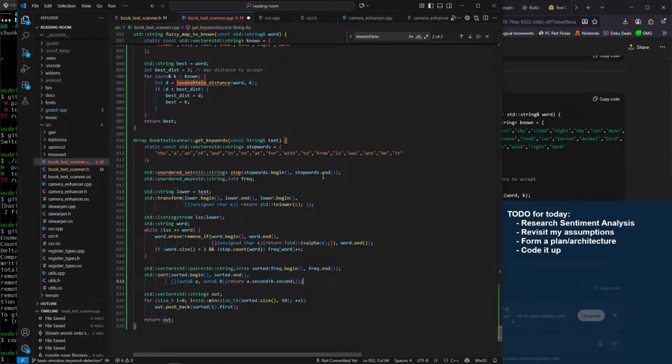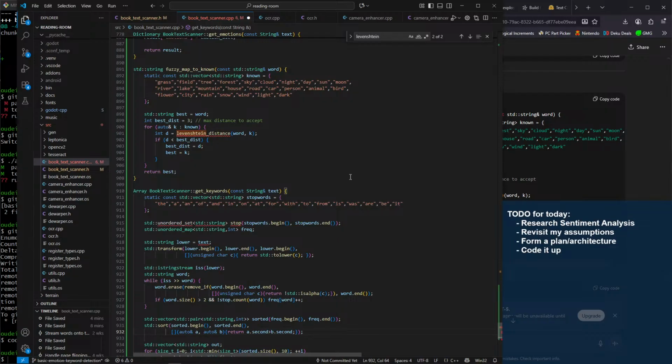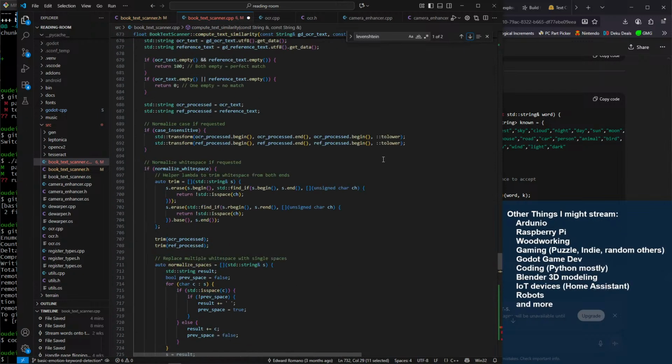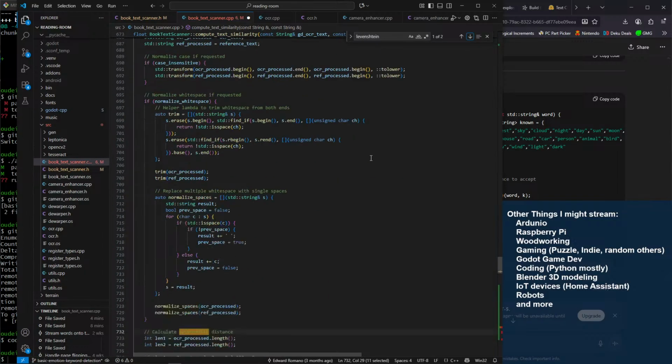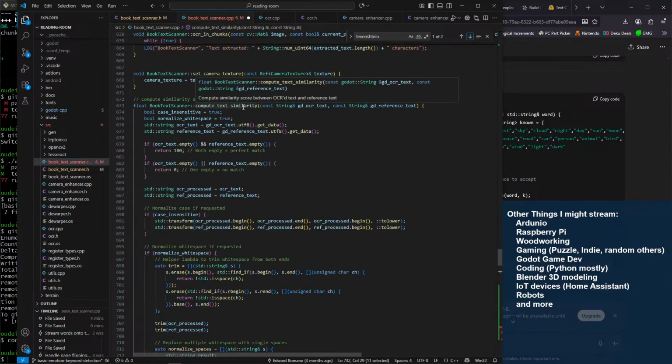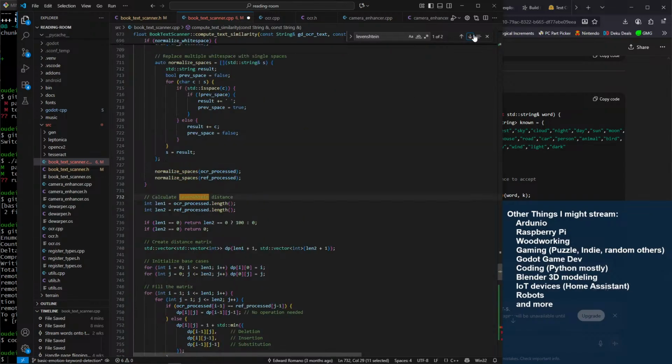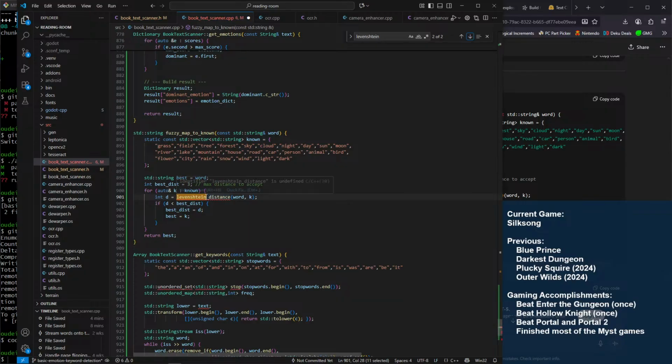Oh yeah, where is our Levenshtein distance? Do I return an integer? I return a float. Float.